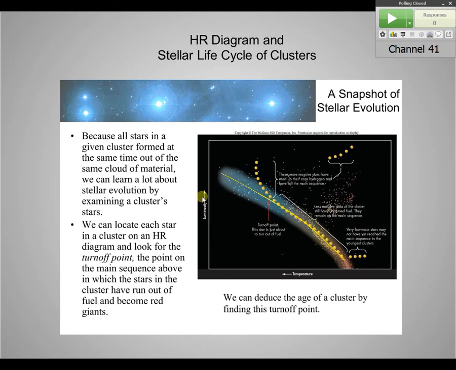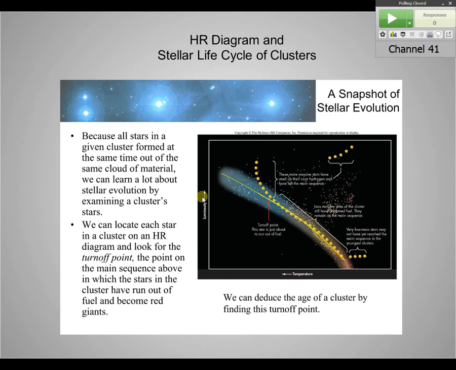Now, if we look at stars of all sizes that are on the HR diagram, it turns out that how long they spend on the main sequence is going to depend on where they are on the main sequence. These big, hot, luminous blue stars in the upper left-hand side are going to burn through their fuel much faster, as we discussed a little bit last time. And because they don't live as long on the main sequence, they're going to start to evolve off of the main sequence sooner than, say, stars that are like the sun, or stars that are red stars, which burn their fuel over a very long span of time indeed.